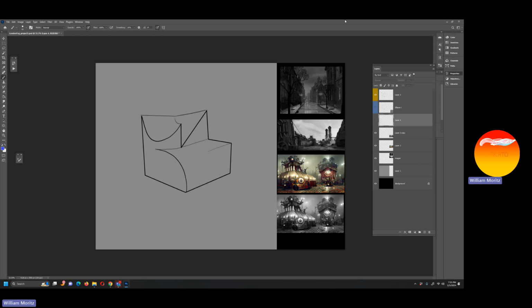I also want to talk to you guys about the way that light dissipates on an object, the way that light interacts with hard edges versus soft edges. So that's what we've got going on right in the middle here, where we've got a hard edge that's going to transition into a soft edge within this object.